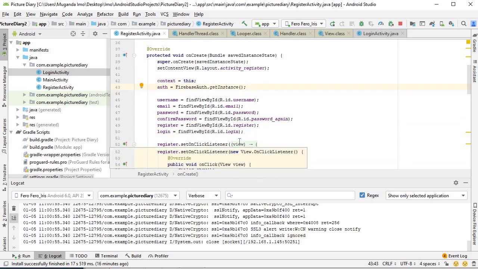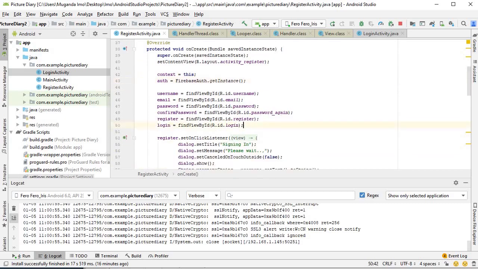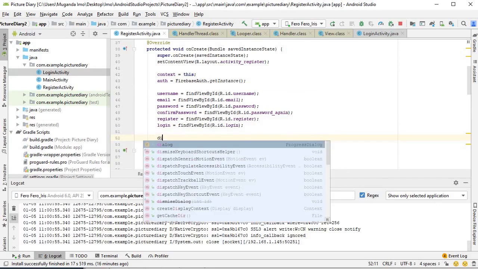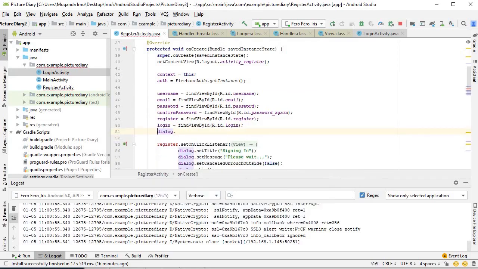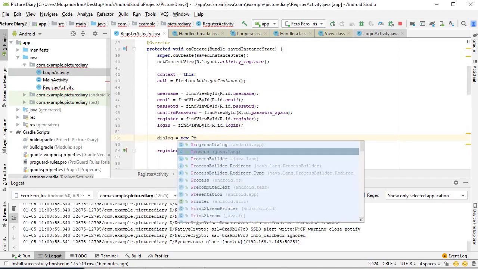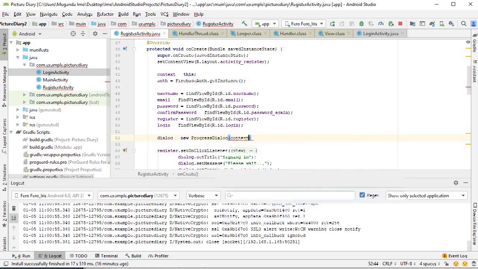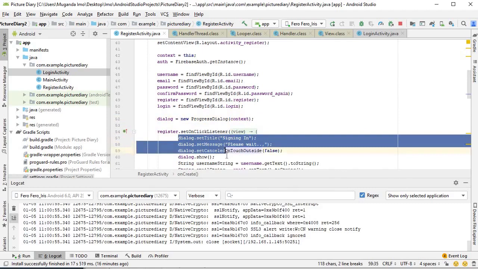Kudos to anyone who saw that and made the change for themselves, but in any case, I'm just going to say dialog is equals to new progress dialog context. Okay, and now we can start using it.